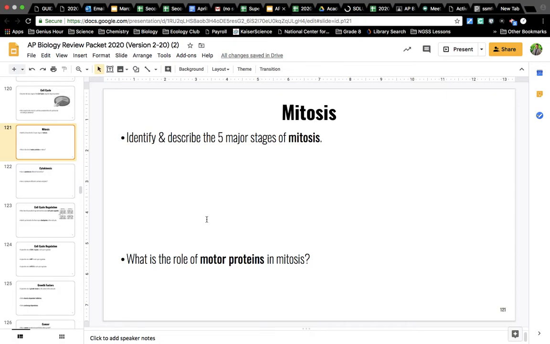Okay, the role of motor proteins in mitosis. Remember that in some ways we can view the cell as a lot of things just floating around and diffusing from areas of high concentration to areas of low concentration. But in other ways, how are things organized and how do proteins move along? Remember that the cytoskeleton actually makes a very complicated series of highways and roads throughout the whole cell. And it's very interesting that things like motor proteins attach to the cytoskeleton of the cell and help pull things along to move things into different orientations.